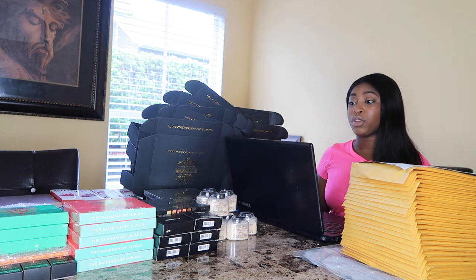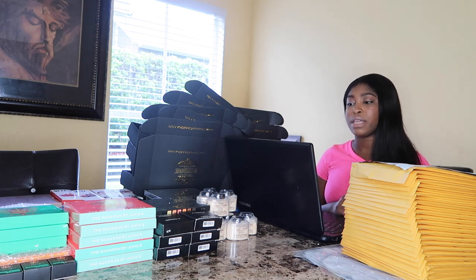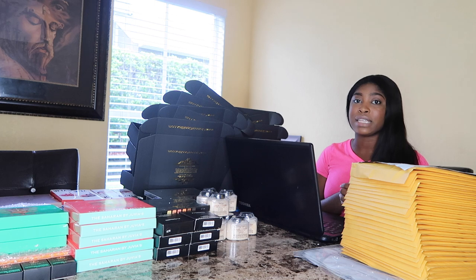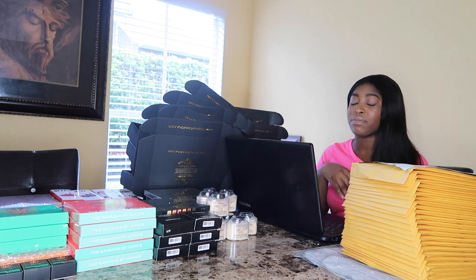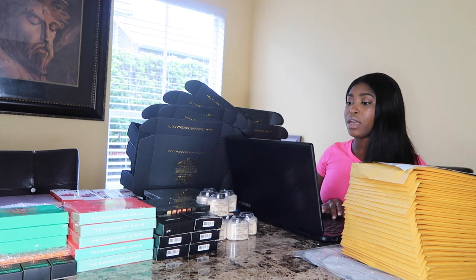Then it's going to ask for your package weight. If you're doing priority, the options are: flat rate envelope, large flat rate box, medium flat rate box, package thick envelope, padded flat rate envelope, and small flat rate box. Most people use the flat rate envelopes or the padded flat rate envelopes. You'll know what you have because you ordered it online, or you can go to the post office and literally take them right off their shelf — they know me there so they let me grab a bunch and bring them back when I drop off packages.